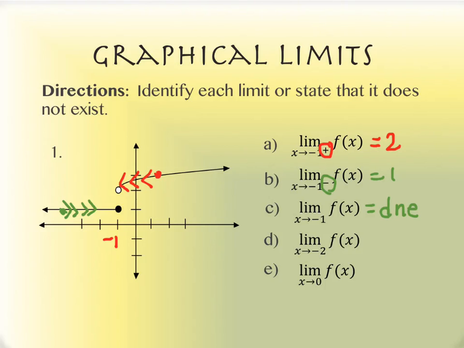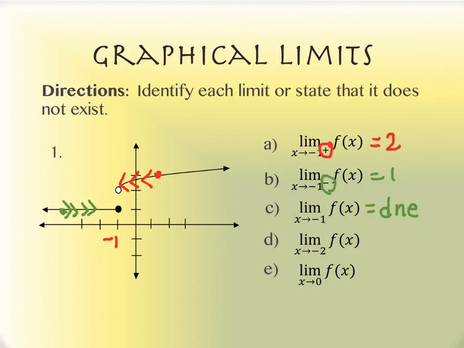Abbreviate D and E. It doesn't work. Right? So if the red dot is myself and the green dot is my husband and we're both approaching this value, we will never meet. Right? This is like me saying I'm going to Chili's in Shawnee and my husband thought Midwest City. That's a problem. We will not eat dinner together, or it will be much later, right? Okay, it doesn't exist.